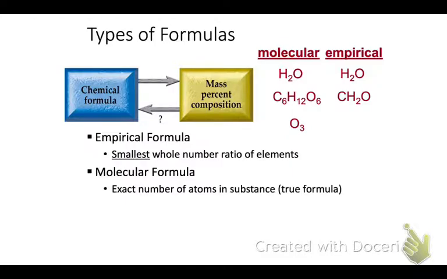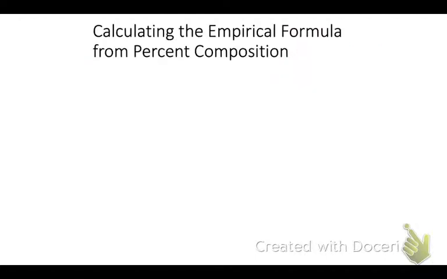Ozone, O3, has 3 atoms of oxygen, and the simplest ratio between those will be just 1 atom of oxygen. Dinitrogen tetrahydride, N2H4, has 2 atoms of nitrogen for every 4 atoms of hydrogen, and the simplest ratio between those will be NH2, which is 1 atom of nitrogen for every 2 atoms of hydrogen. So I hope now the definition of molecular and empirical formula is clear.